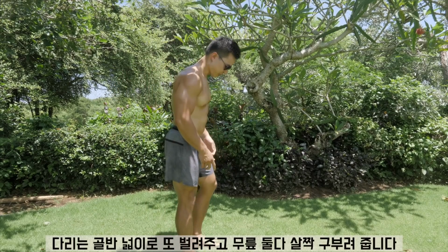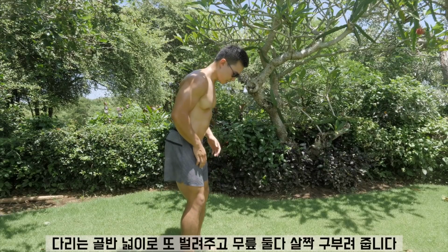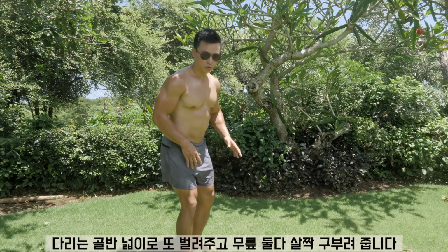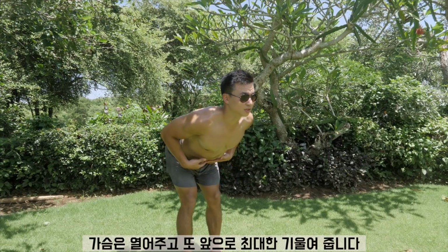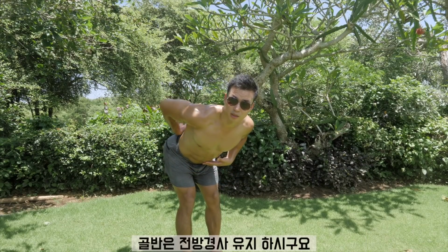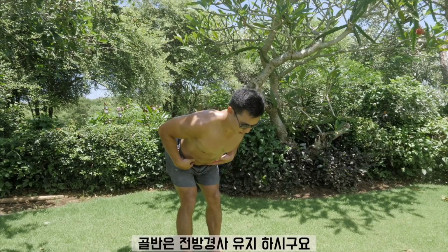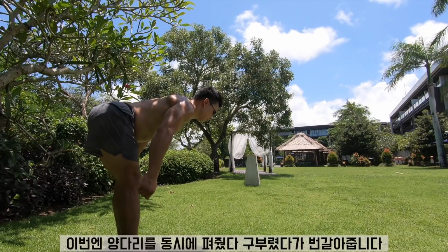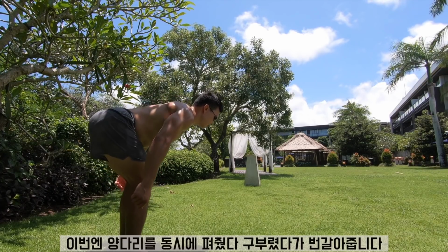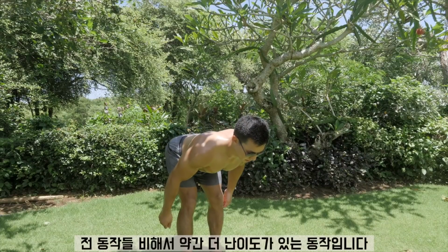This time, again, my legs are slightly bent, and they're also about hip width apart. From here, I'm going to bend over first, keep my chest tall again, and keep my lower back in anterior pelvic tilt. Then I'm going to try to extend my legs out and in, both at the same time this time. It's going to be a little bit harder to do.